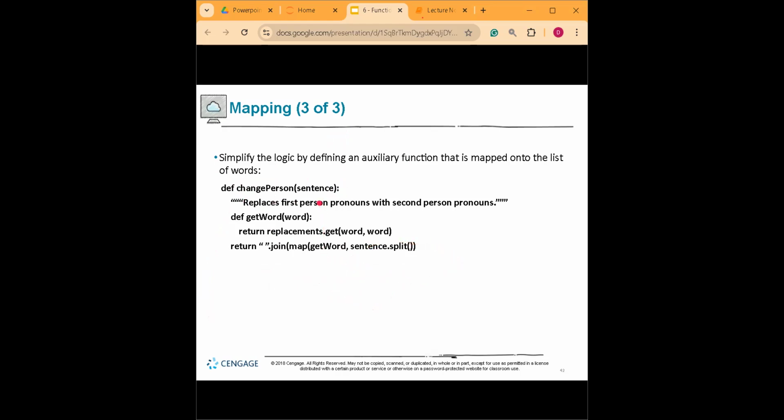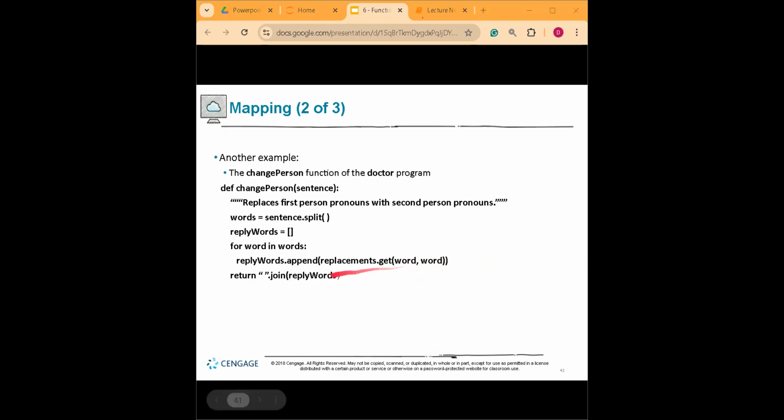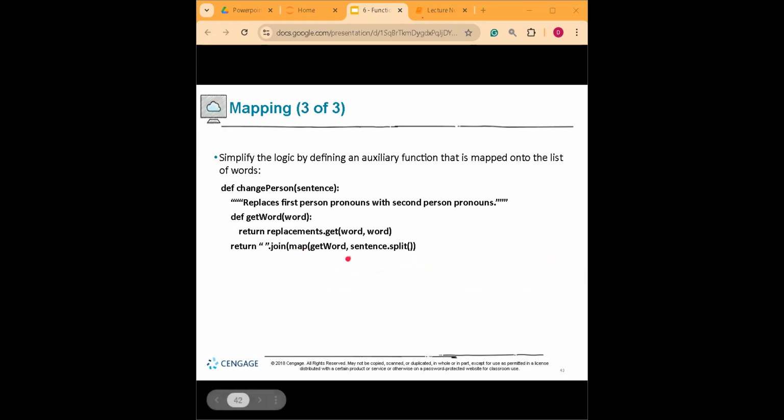So what it did is it defined another function inside. Okay. So this function, what does it do? It will just simply replace the word with the word that came from the dictionary, right? The thing that converts the I to you, me to you, if you remember. So what it does is that after joining it, instead of joining the words from this list, it will call the function to apply this function inside of it to each word that it has.